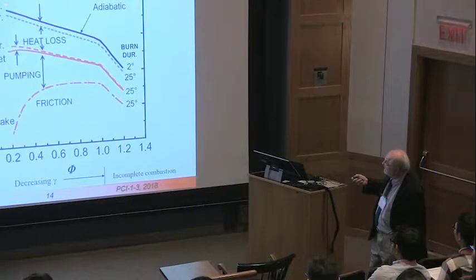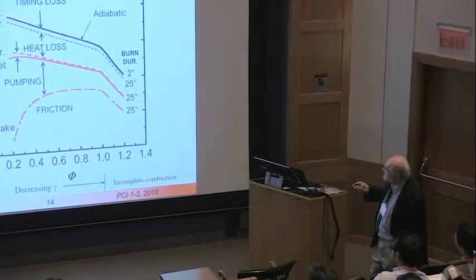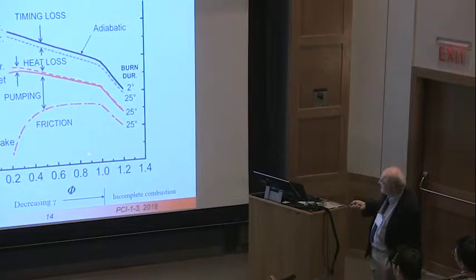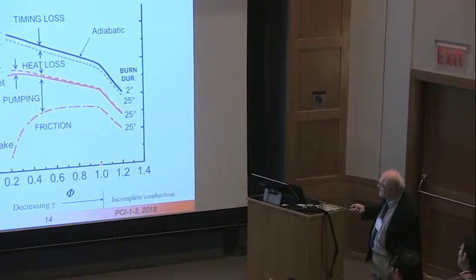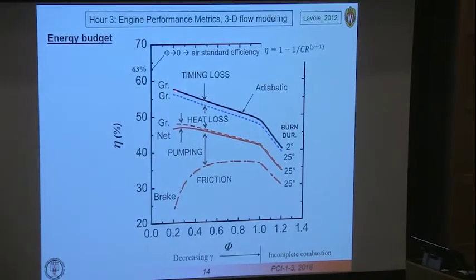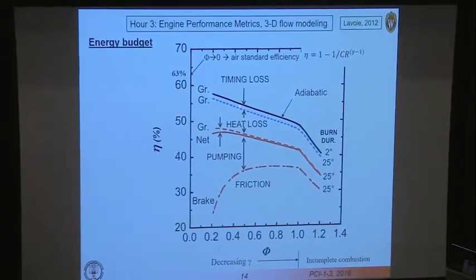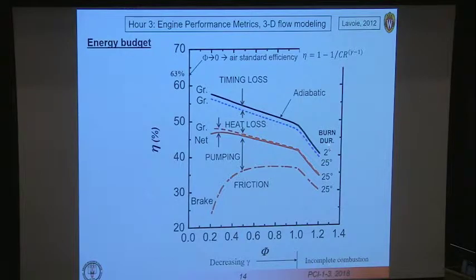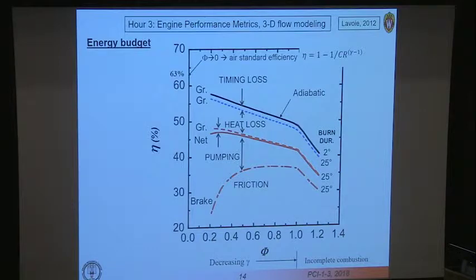All right, so the various aspects that contribute to the efficiency curve, let's just focus everything up to phi equals 1, which is stoichiometric. If you compare these two curves, the solid and the dotted, that's for the 2-degree burn versus a 25-degree 10 to 90 burn duration. And you see we have an immediate loss of gross indicated efficiency due to the longer burn. This would be for the adiabatic engine, all right? And this is for the case with the longer burn. So we just saw those plots.